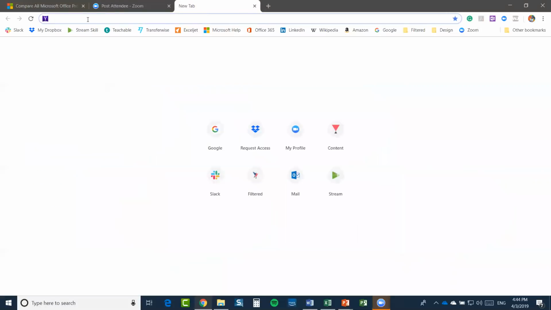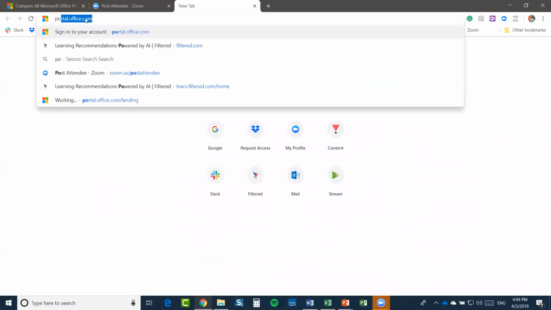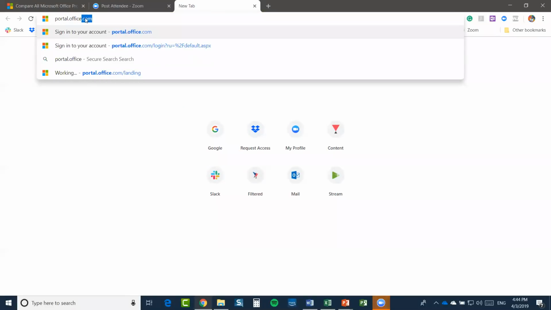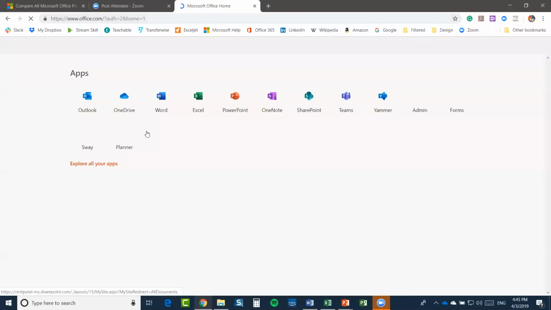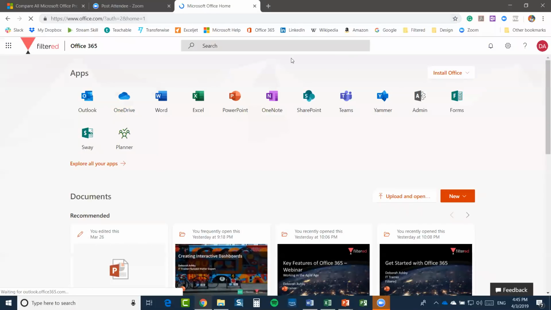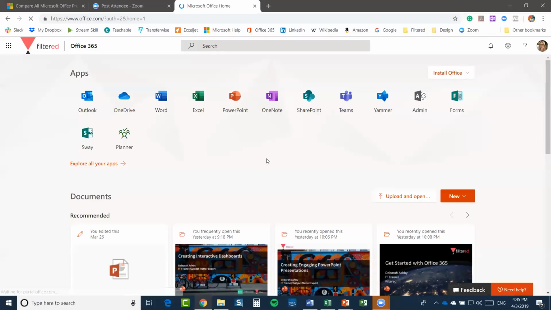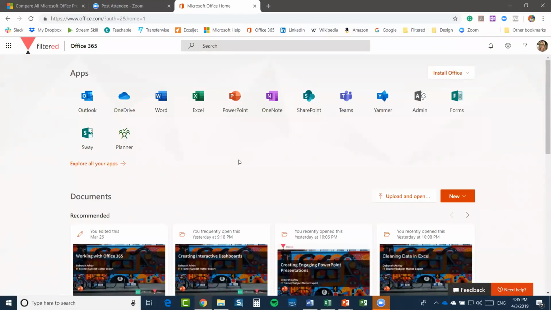Now, I'm just going to open up a new browser and I'm going to log into something called portal.office.com. Now, you can also just go into office.com. So anywhere you have an internet connection, if you type in office.com, I have to type in portal just because of the way my setup is here, but you can type in office.com and it will take you to your login page. Oh, and mine's logged straight in because I was in there earlier. If you haven't logged in before, it will ask you for your login credentials. So whichever login you use, your email address and password, your Microsoft email password.